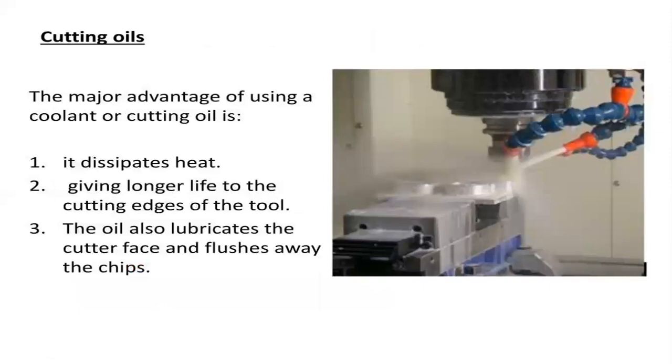So cutting oils, why will these cutting oils be used? The name itself clearly specifies that they are cutting or coolant oils. Coolant is nothing but a means of limiting the temperature. So why does the temperature rise? Because of the coefficient of friction that is developed between the work part and the tool.